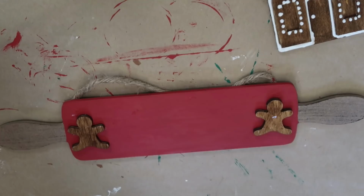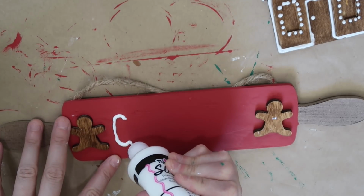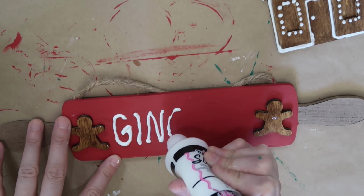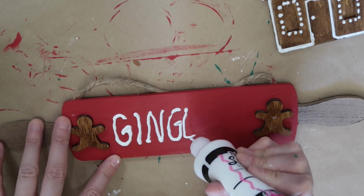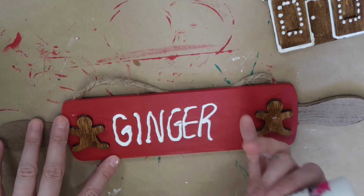So I just paint this entire thing, use these little gingerbreads again, and then I noticed that I had this fabric glue, or is it fabric paint, in my closet. It was just hiding out there. I picked this up at Dollar Tree a while ago. I want to say this was summertime too.